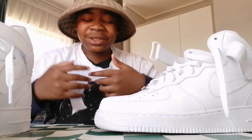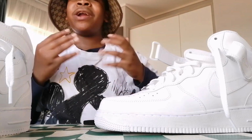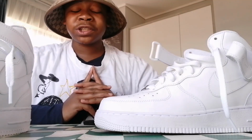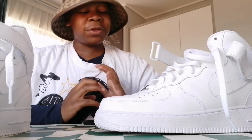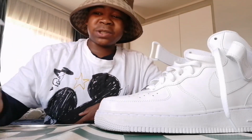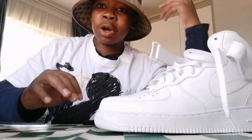Because let's face it, this shoe is expensive, and it has been around for like 40 years, and actually, it's going up in value instead of depreciating. So if you're planning on copping some Air Forces, you should probably do that before they keep increasing in price, because these things are just not going down, they're actually going up. Although I don't think you can actually sell them to make profit, because nobody wants to buy used shoes, like smelly shoes, no thanks.